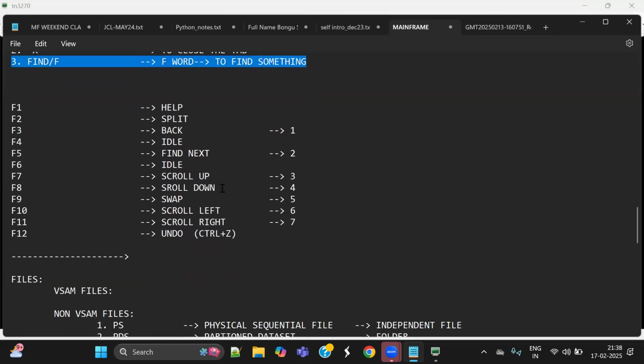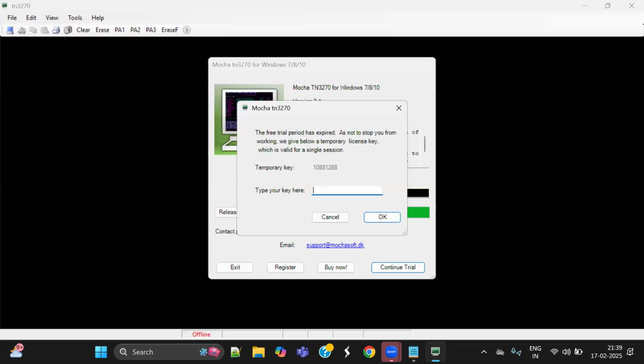And then we have also seen the different function keys we have. F1 to F24 will be there, but 13 to 24 will be the repeated ones. F1 is used for help, which we don't use much. Then second, we have F2, which is used for splitting the screen, right? This also we don't use very much. Then coming to F3, maybe I'll just recap things.